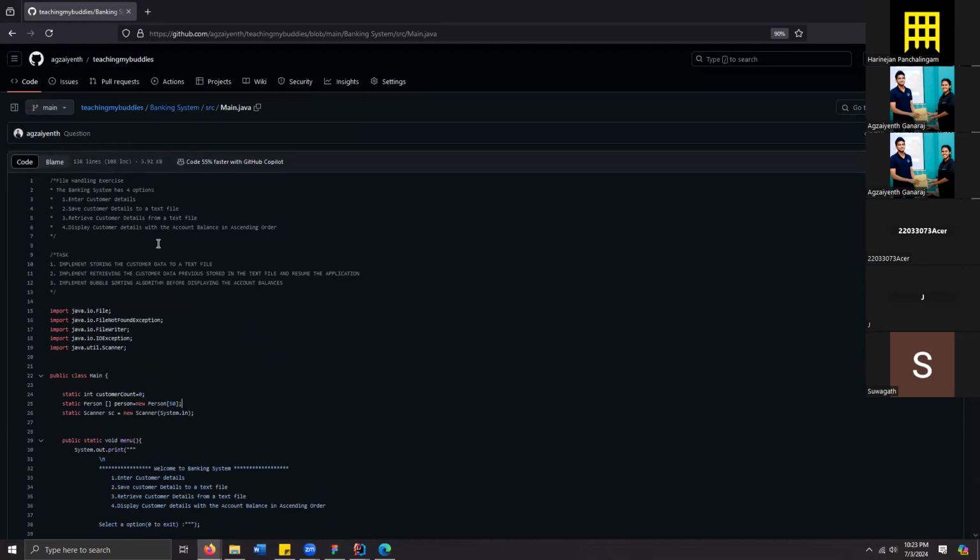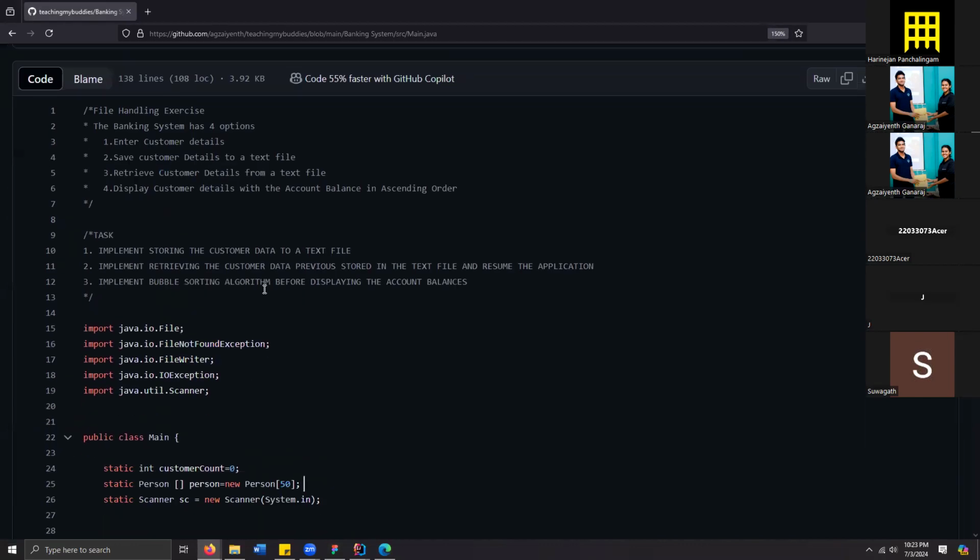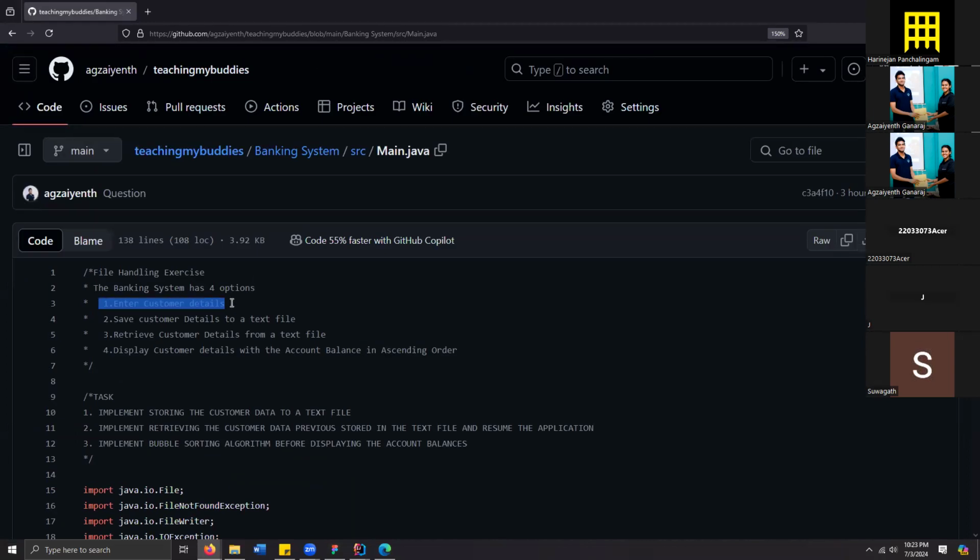What we are trying to do here is we have a simple banking system. This banking system has 4 options. The 4 options are registering a customer, saving the customer details to a text file, and then retrieving the same customer details. I told you, right, when we are running a program, if we store the details in a variable, it's going to be temporary. So we want it to be permanent.